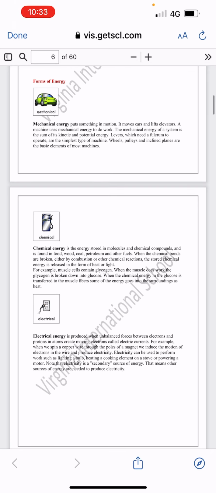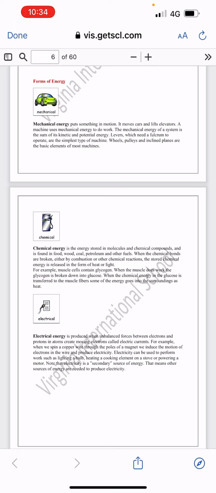So we have 6 main forms of energy. The first one is mechanical energy. Think about it. Is it potential or kinetic? Yeah, it's kinetic because it's an energy of motion. You can find this mechanical energy in elevators, in cars, in every machine like a fan. You give it electric energy and it gives you a kinetic energy of motion. It's moving, okay? So whenever you have something moving, this is a kinetic, this is mechanical energy.